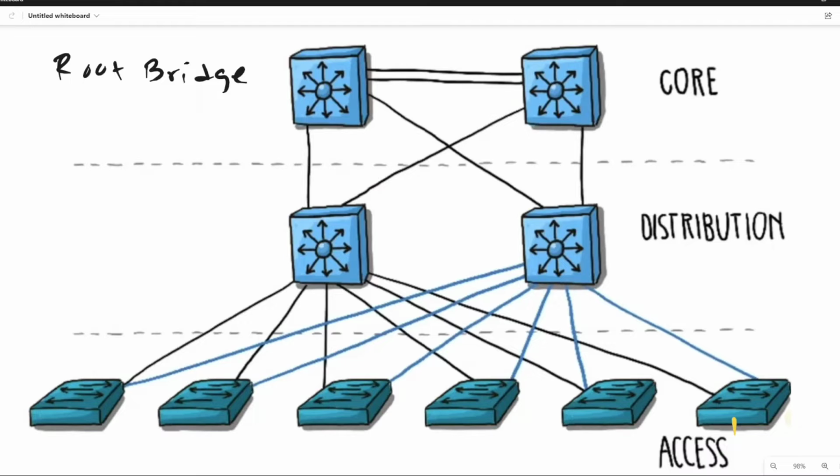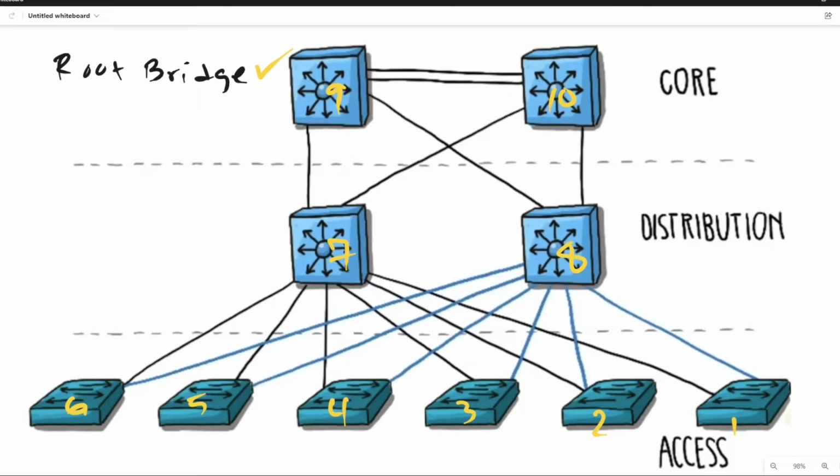So let's continue, and for the sake of demonstration, assign simple numbers to all of these switches, as if these switches had these values, 9 and 10. Let's just assume that these are the bridge IDs. So the first step, as I mentioned, was to select the root bridge. Spanning tree has completed that.